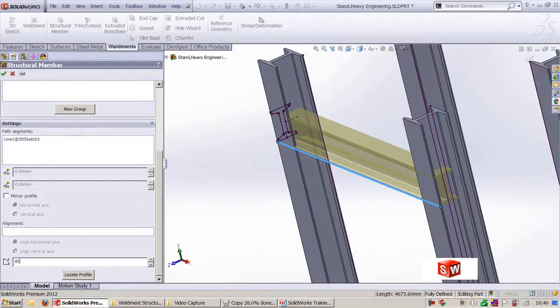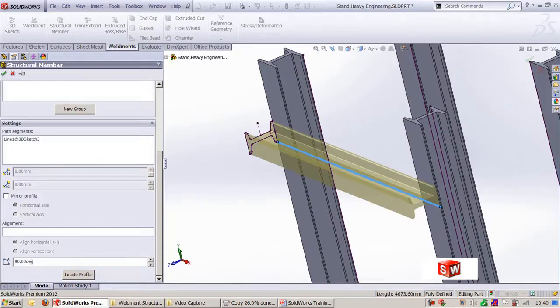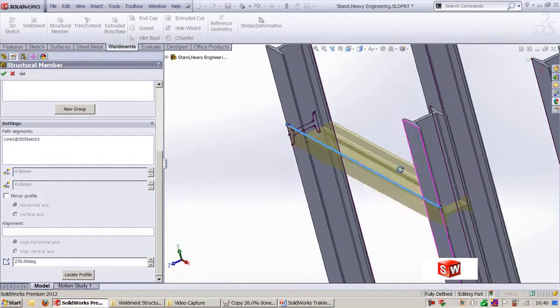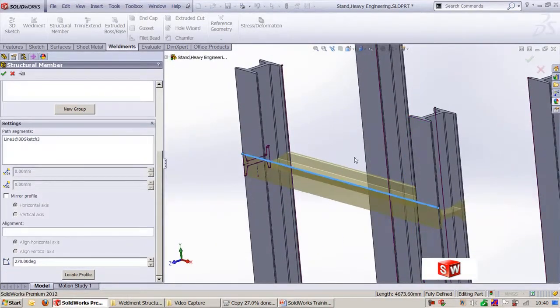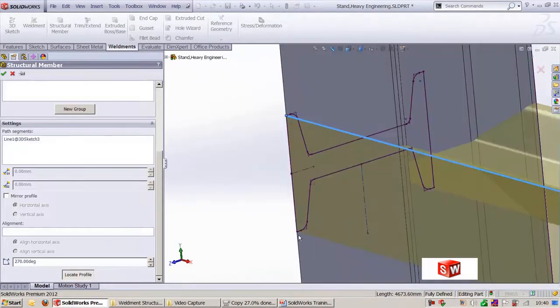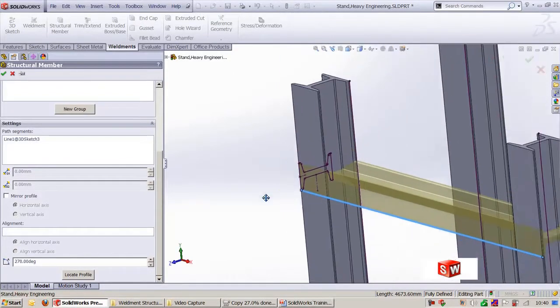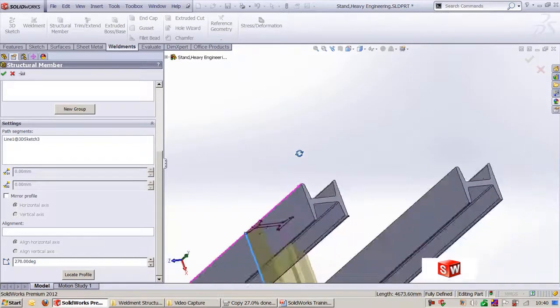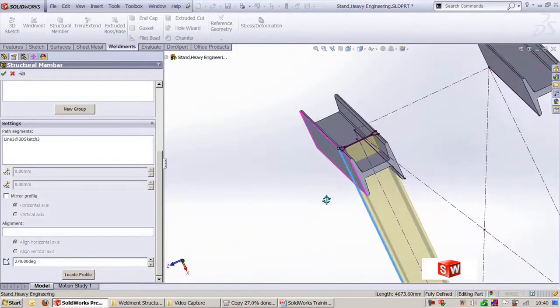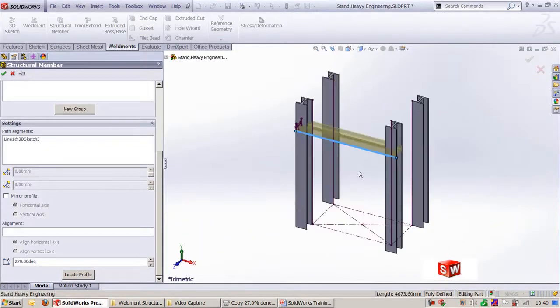I'll make it 90 degrees, and okay, 270. Now you can see it is attached here. Once again, go to locate profile. I will say from here it should attach. Now you'll be able to see the structural member is attached between these two members.